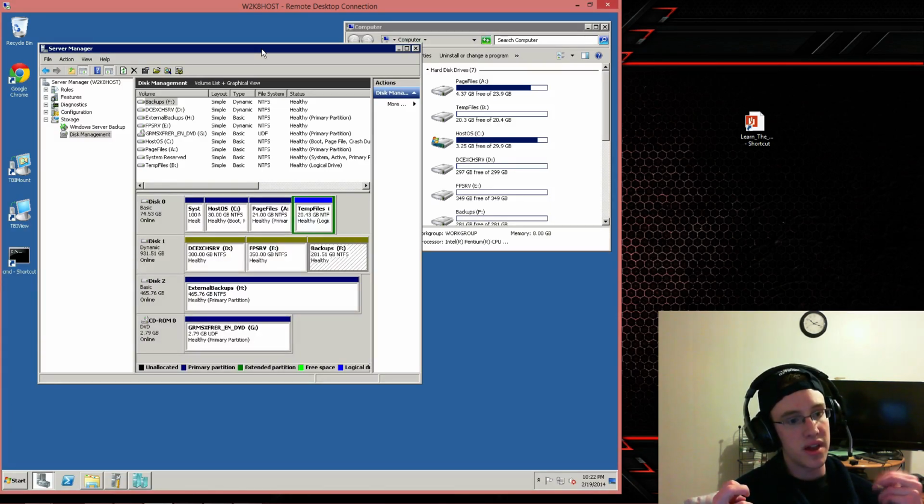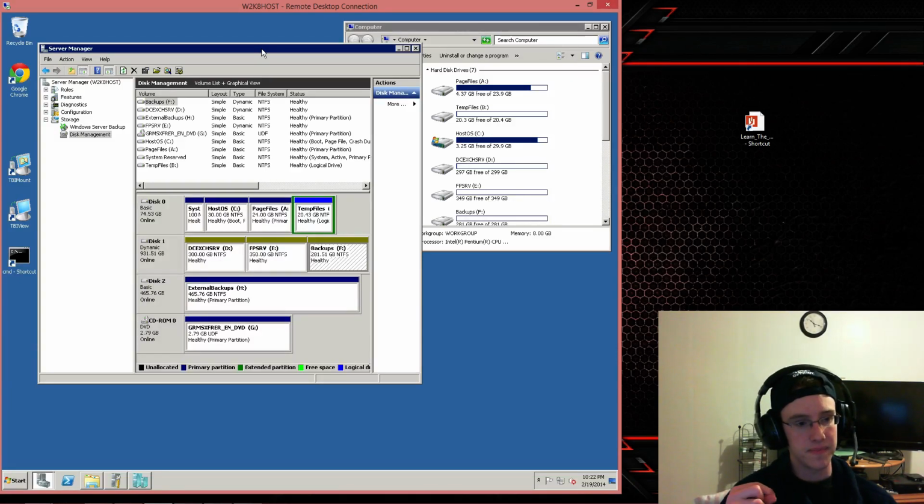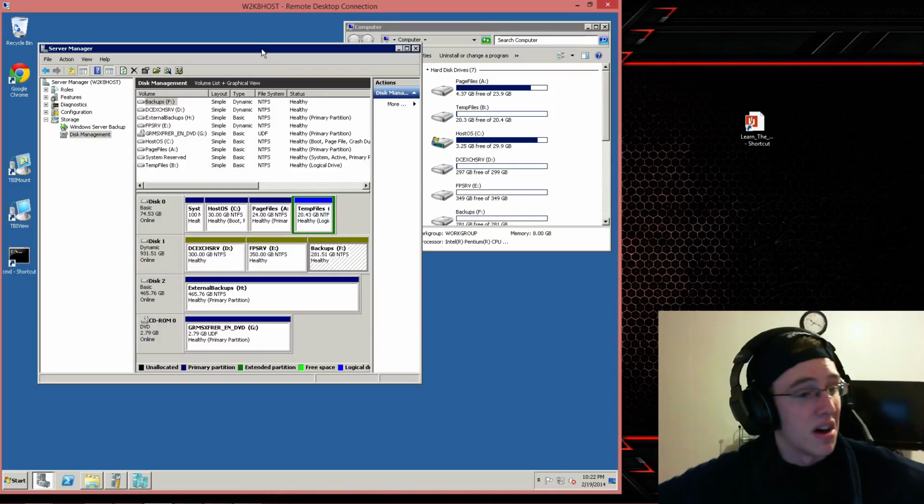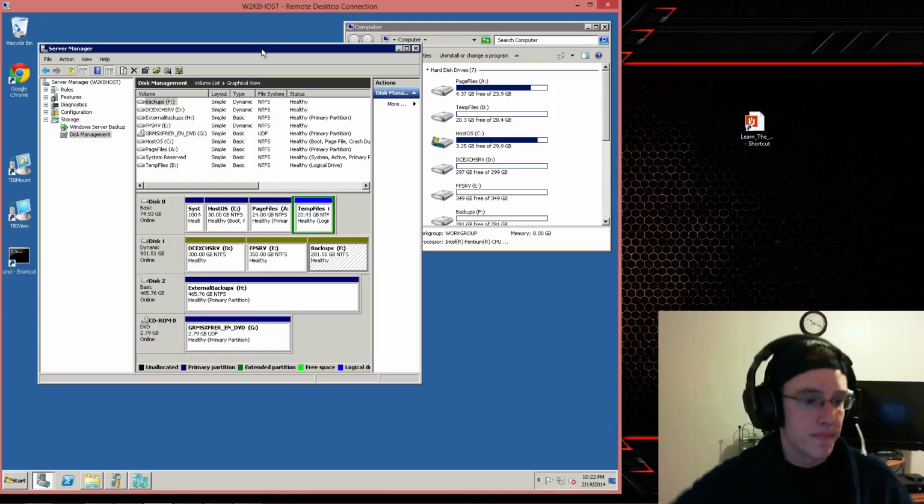Now you think, only 300 gig, how can you back that up if you have a 75 gig partition for your host operating system, 300 gigs for the Exchange server and then 350 gigs for the file server? But it's actually only going to back up files. It's not going to back up empty space. I mean, it makes sense that you wouldn't do that. But that should be enough room.